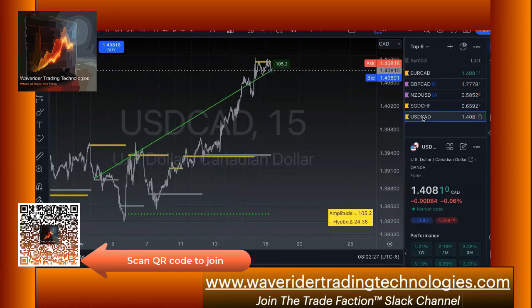And then this one is hyperextended. This is the US dollar, Canadian dollar. We're way overbought to the upside. Nothing really to do here. If you want a high risk trade, you could go short here because it's hyperextended. So that's one possibility of what you can do. Or you can just sit on it, if you're more conservative, and wait until it drops into the AI sweet spot where there is a higher percentage of successful trades.